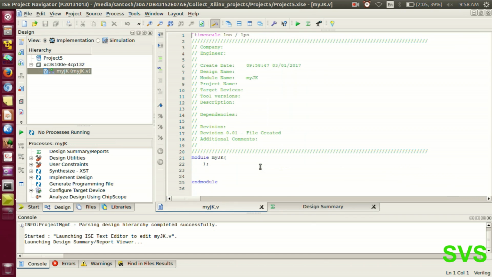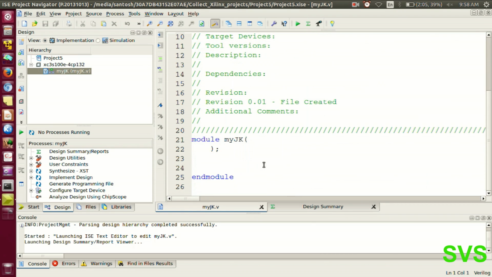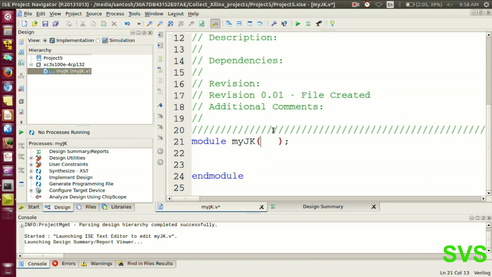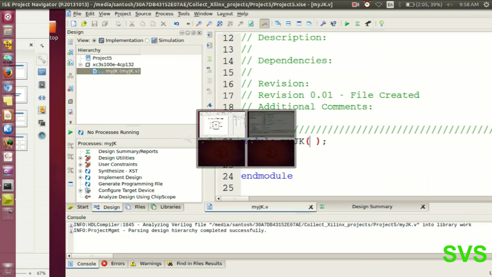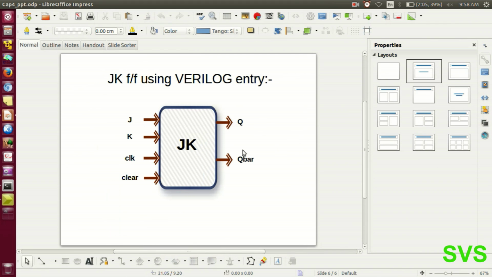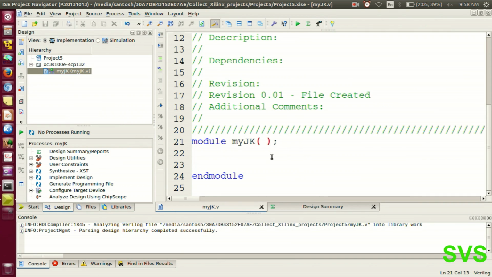So module's name is myJK. So let's add the 6 terminals. Having done that, let's declare the inputs and outputs.